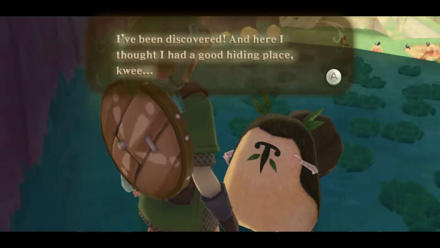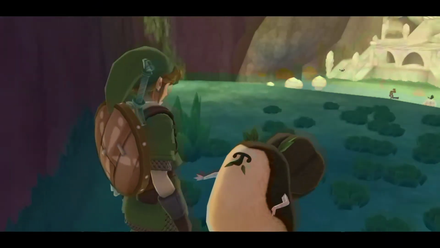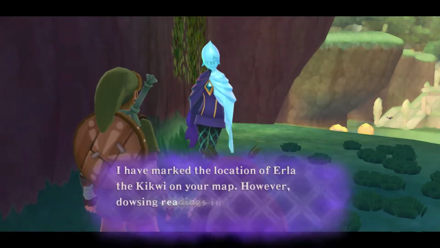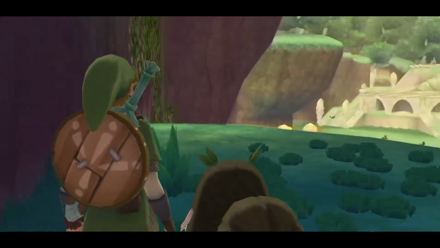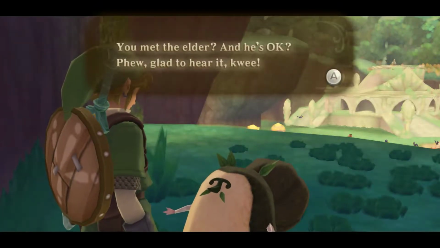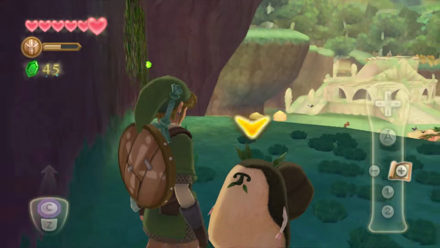So once you find this guy, the last one is a lot easier, or for some people it's the first one actually, and I don't know why it took me so long to find it, but it's actually right where you found the Elder. So once we're done talking to this Kikwis, we are going to move out, and I'll cut to where we find our last one.